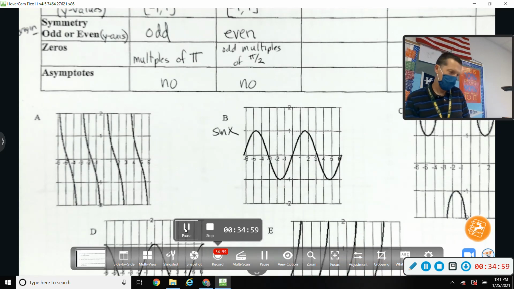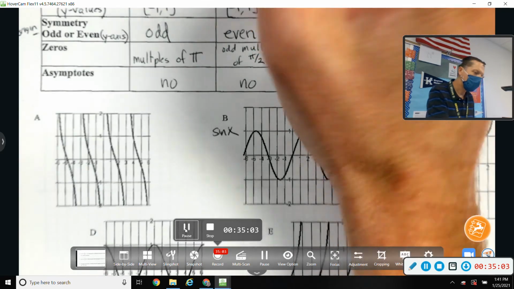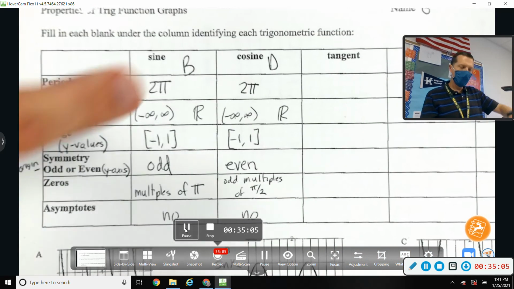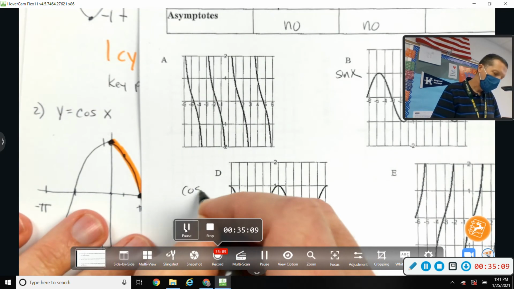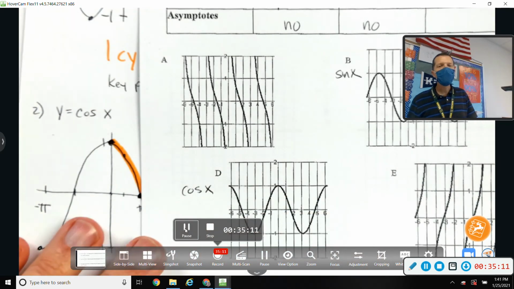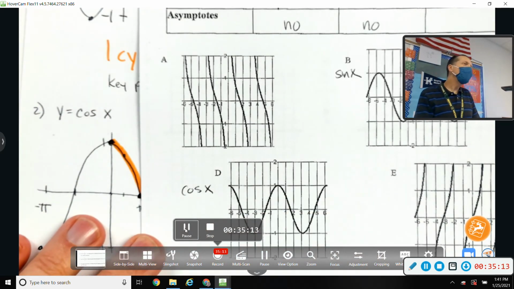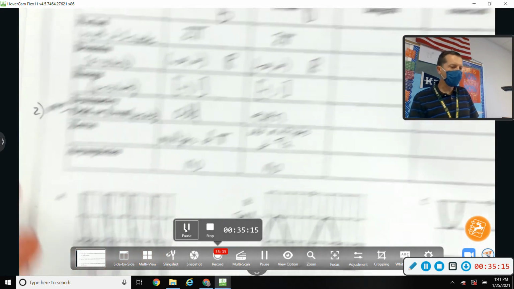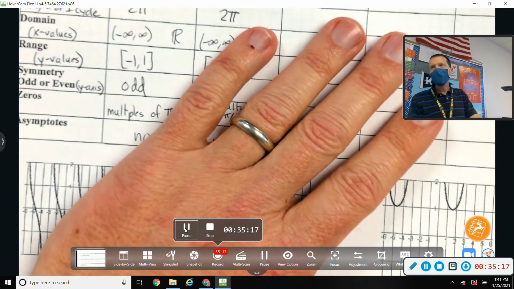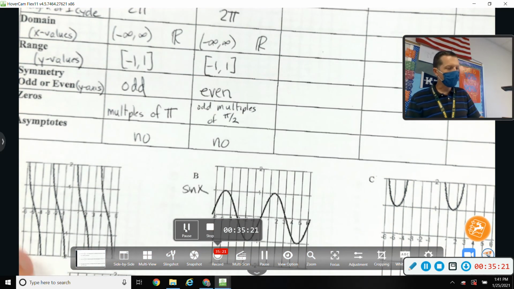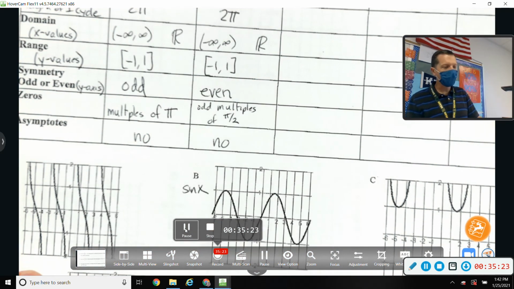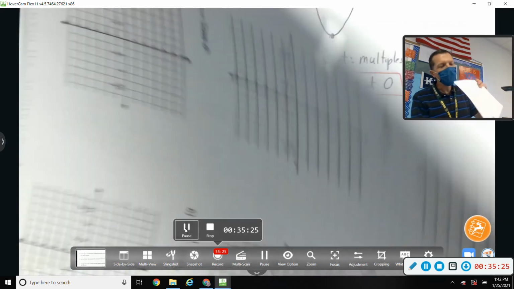And then which one is cosine? D. So I'll label cosine as D, and then I'll label D as cosine, kind of a double match there. And by the end of this week, or early next week, this page will be a great study reference to compare and contrast the 6 different graphs. Again, right now we just have 2, but baby steps.